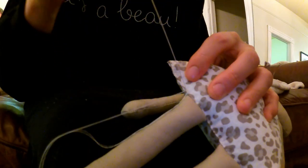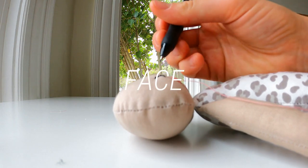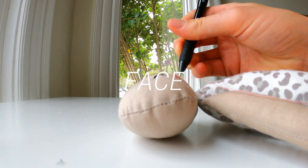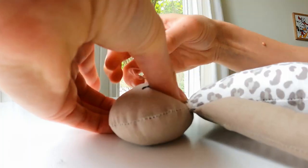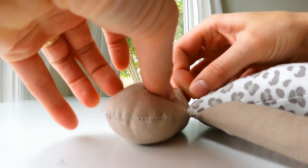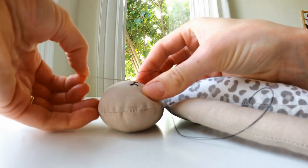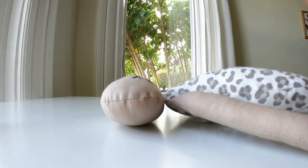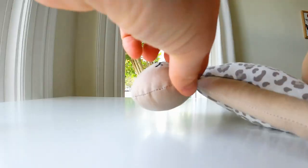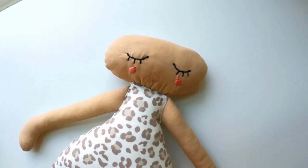After finishing putting the body together, it's time for the fun stuff — I'm going to start stitching the face. I had a few ideas of what I wanted to do and kind of just freestyled it. I first put down a really light sketch with pencil and then just started sewing on top of it. Stitching into a flimsy doll head wasn't the greatest idea. I've seen in other doll tutorials the recommendation to stitch the face while the fabric is taut in a cross-stitch hoop — would highly recommend that.